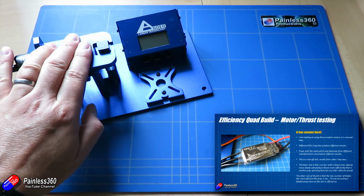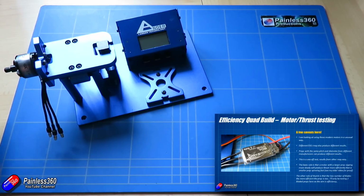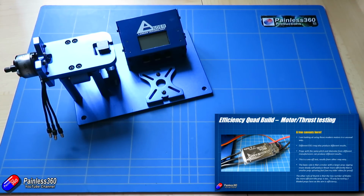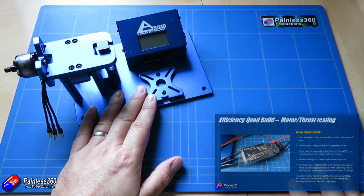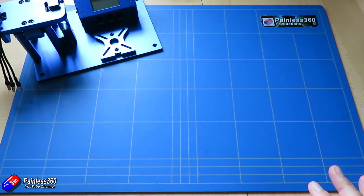We have this individual piece of technology measuring the thrust that the motor and prop combo is putting out. And I've also got a watt meter in there to also measure the voltage, current, and the wattage that the motor's pulling at the same time. Now, when we did that last time, there was only one thing that I couldn't monitor, and that was the temperature.